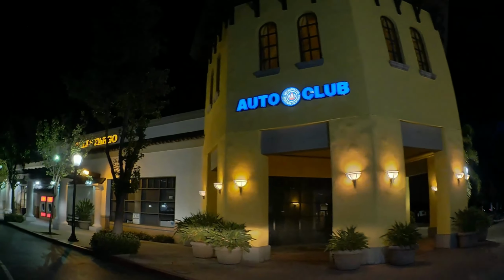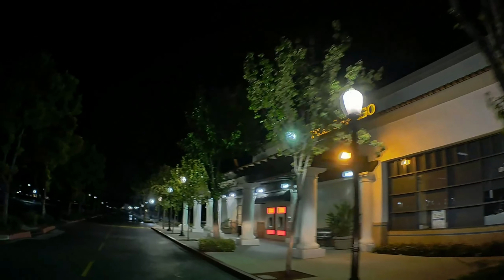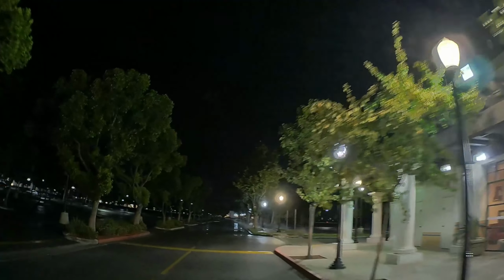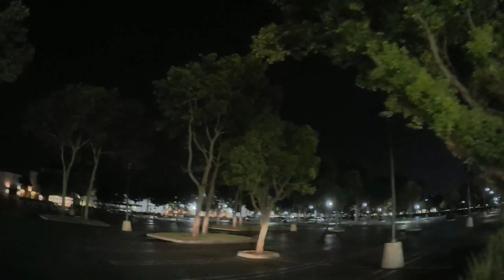And one of the reasons I wanted to do this is so I don't know of any dash cam that has image stabilization, so it's pretty much going to be whatever the comfort level of your vehicle is. And I'm driving in a four-wheel drive pickup, so it isn't going to be the smoothest.